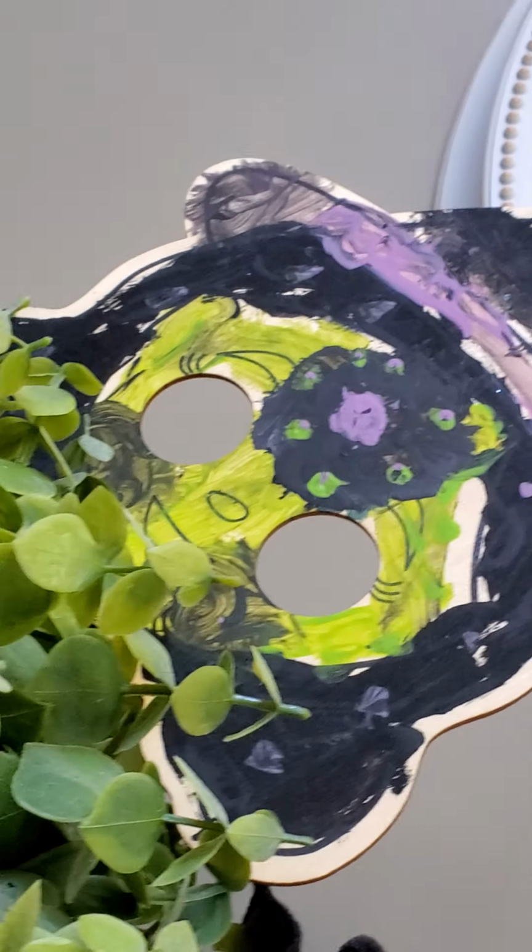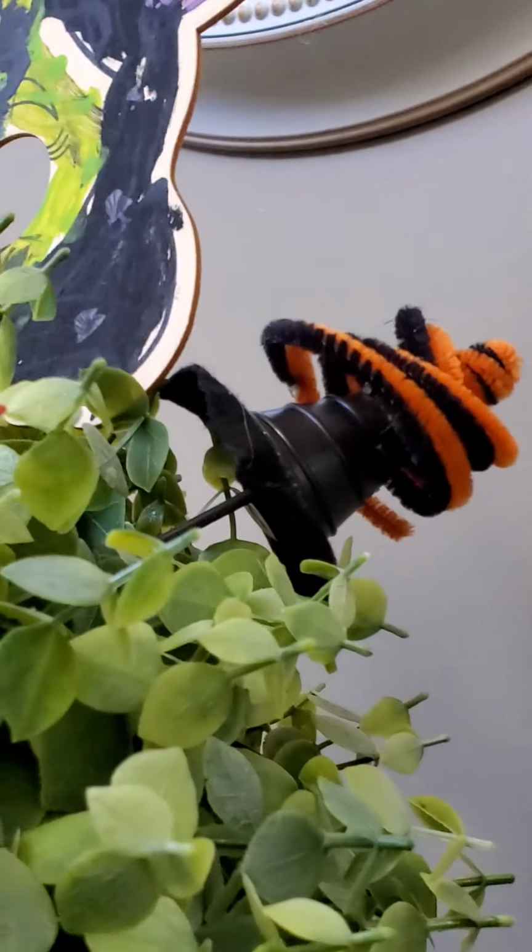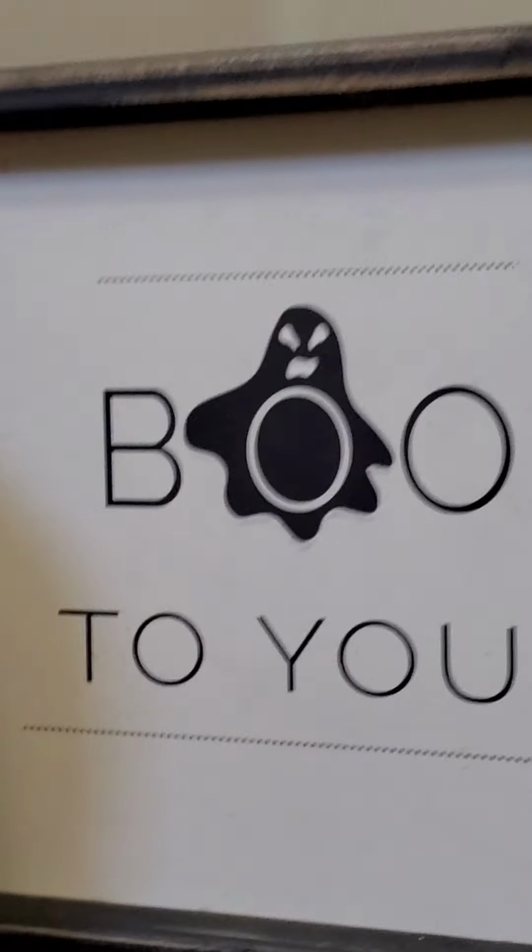Stop. And then we got this witch thing again. Hello. And then we got a witch hat. And here's the witch hat. And then we got a boo to you sign. Then we got a kit cat.